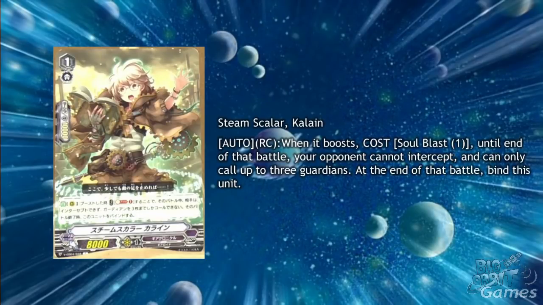They have Auto Rear Guard Circle when it boosts, Cost: Soul Blast 1. Until the end of the battle, your opponent cannot intercept and can only call up to 3 Guardians. At the end of the battle, bind this unit. If Gear Chronicle gets some really high powered units, only being able to call up to 3 Guardians could really hurt when this boosts a Vanguard, especially if that Vanguard already has another form of guard restricting.